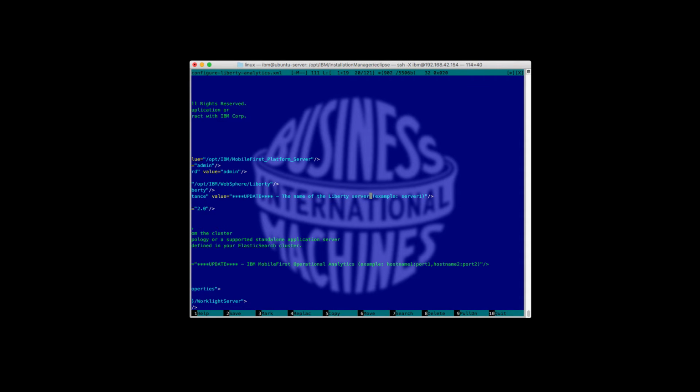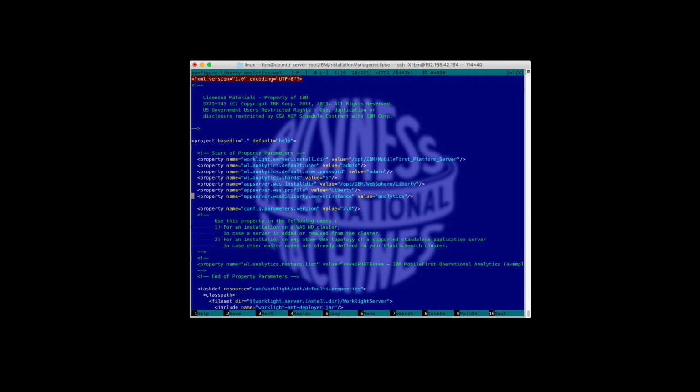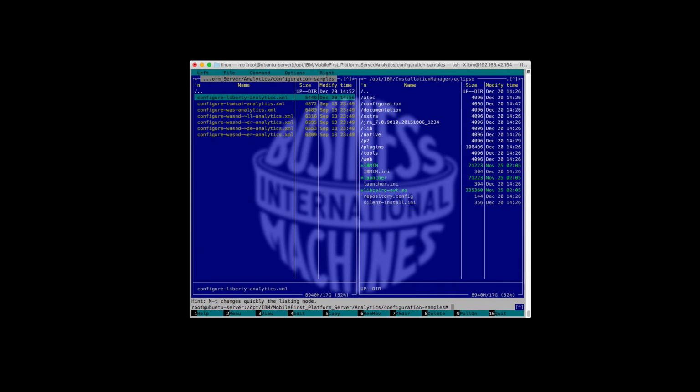And the name of the Liberty server, this is the name of our server instance that we created. As you remember, we named it Analytics. So what else? Basically we have here default user and default password. Right away it's recommended to change it, but because we are running the lab series, so we are doing the simplifications, no need to change anything. So default user and default password will be admin. And basically that's it. Just click F10 and agree to save changes before close.